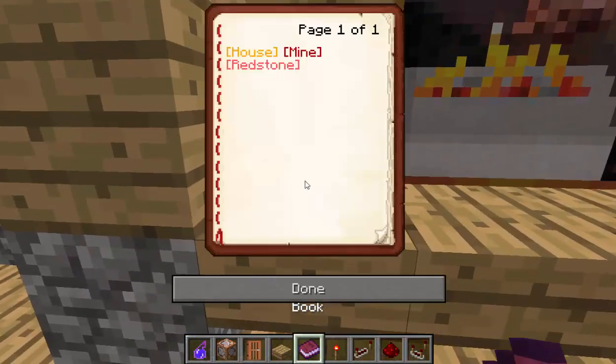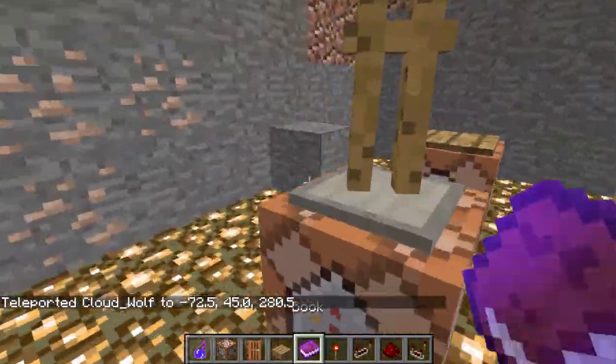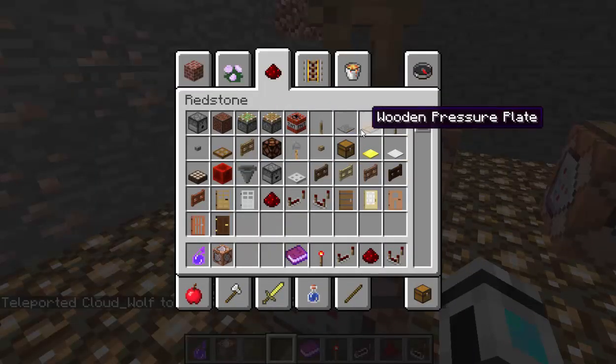Okay, so now I'm going to go back to the redstone, and I'm going to create a couple more texts, but you can see the text moved over here. I'm going to create a couple more text lines and stuff, and I'll show off what I did.